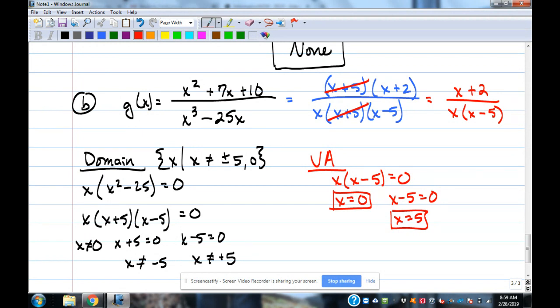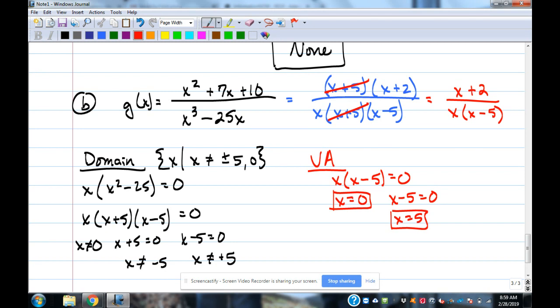All right, so vertical asymptotes should look a lot like your domain. Won't always match it completely, but can, okay? So we get vertical asymptotes. Notice that on the domain, it's not equal to signs, and on the vertical asymptotes, it's equal to signs, okay? And I'll show you this on the graph in just a minute.